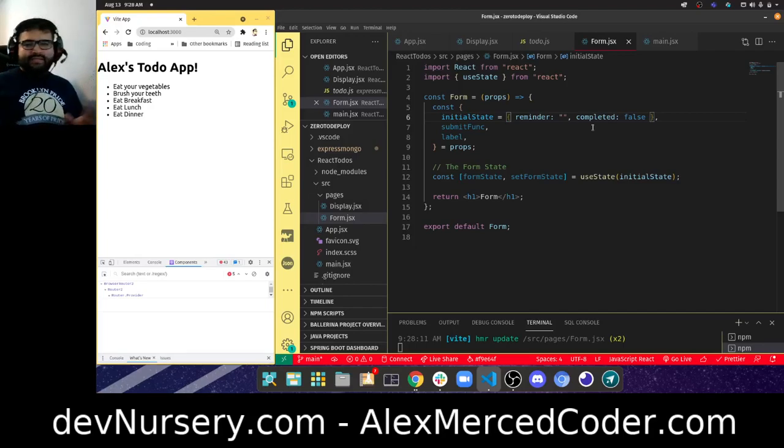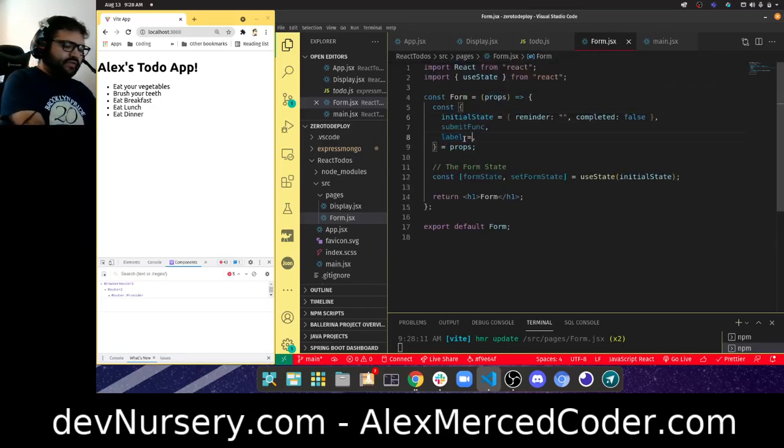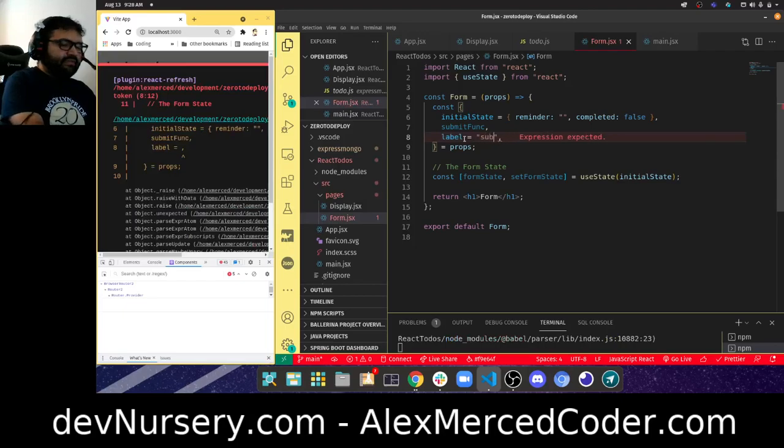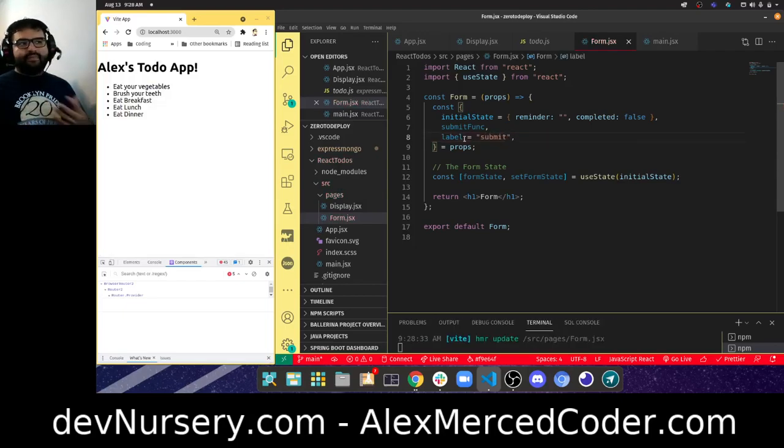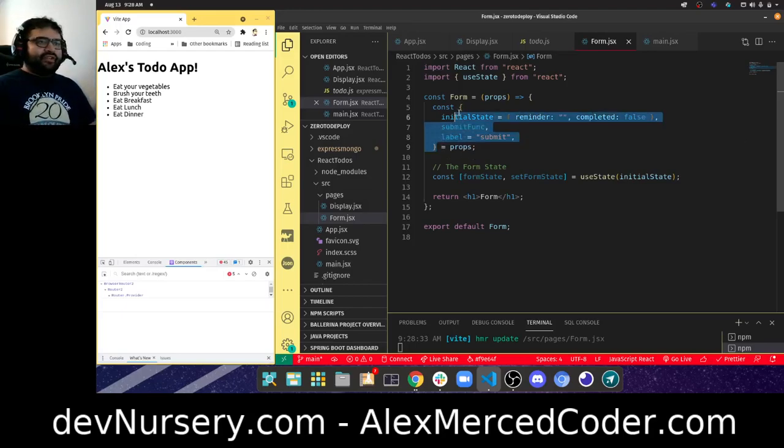That's just going to be one less prop I have to put for one of the situations because I did a default. Okay, and then label, just in case, we'll do a default on that too. Default will be submit. So that way if I don't put the word like create or update, the button will just say submit. Okay, so again, some nice defaults. One of the beauties of destructuring, I can grab the variables from props, but I can also give them default values. Yay, destructuring. One of the best things in JavaScript ever.